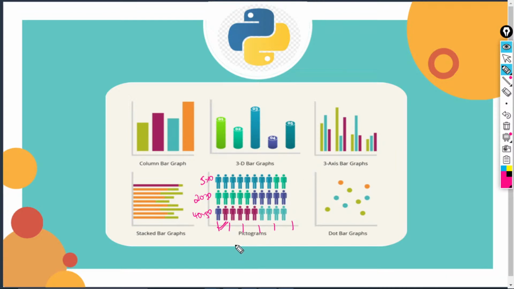So these are the different kinds of basic graphs that we have when you talk about different varieties. Now, the next one is a scatter plot. The name might be a dot bar graph, but it's a scatter plot. In technical terms it might be a dot bar graph as well. A scatter plot is generally used to identify the error distribution, or to check the linearity trend.